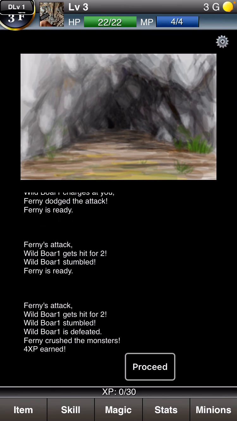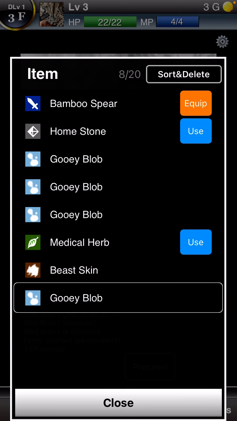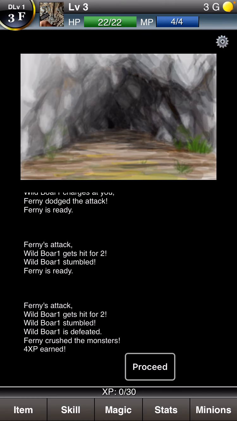DLV 1. And MP, it's also good for your character, guys, because you can do magic and you need MP. So yeah. LV 3, gold. HP 3. LV 3. 3 gold. MP. Gear. Floor. Proceed. XP 0 slash. Item. Button. Item 8/20. Oh, okay. Do a blob. Close. Button. Let's close this.